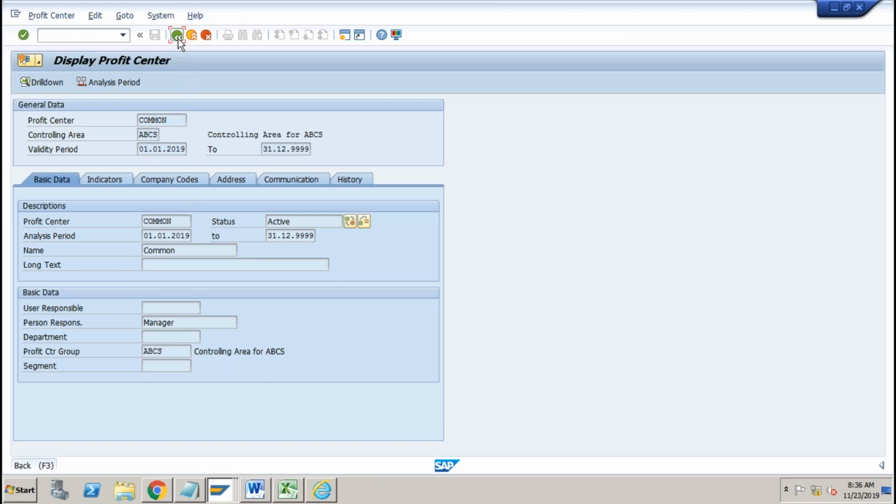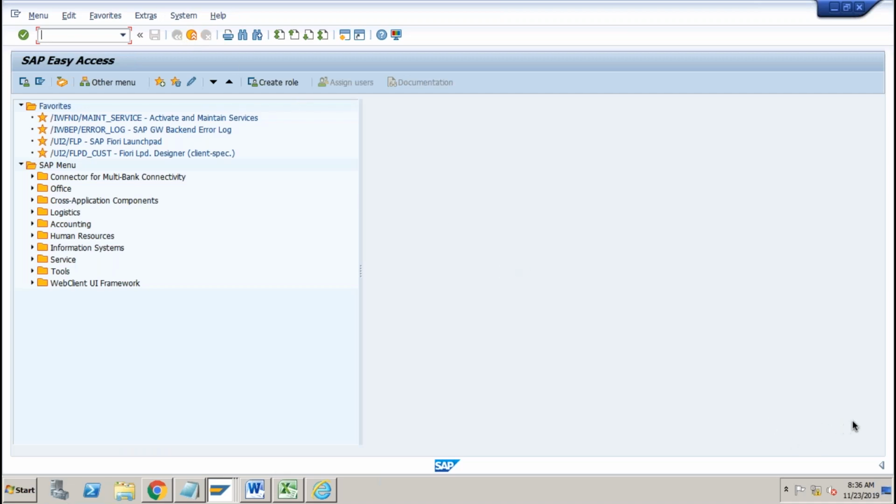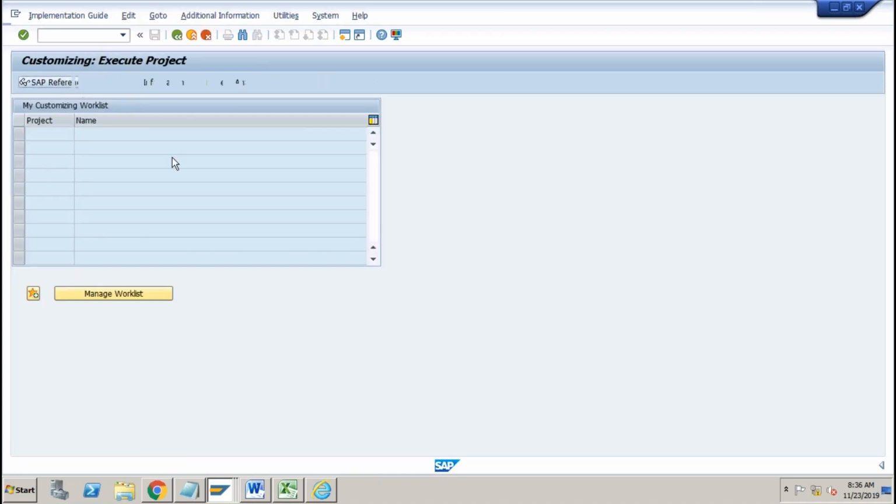Yeah, it gets locked actually. The segment gets locked. Once you save it, it doesn't let you change it other than using another transaction to unlock it. Yes. No, I'm not trying to. I was just explaining that this is a place where you can enter the segment. Segments, if you want to create them, are created again in the financial data itself.